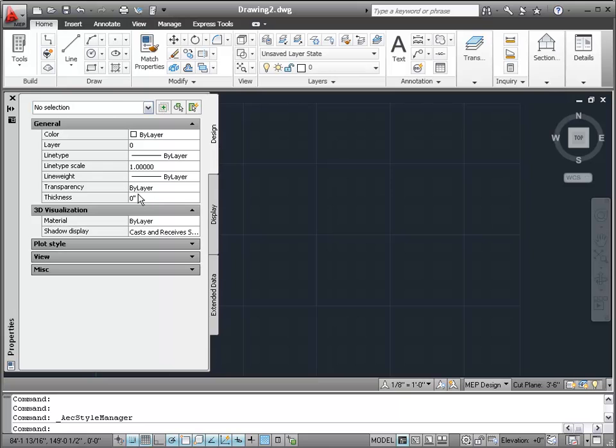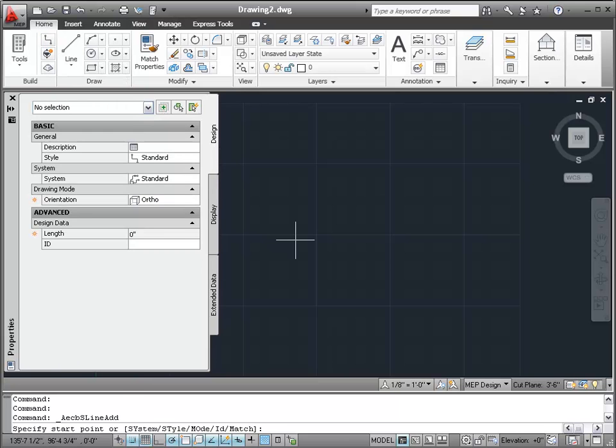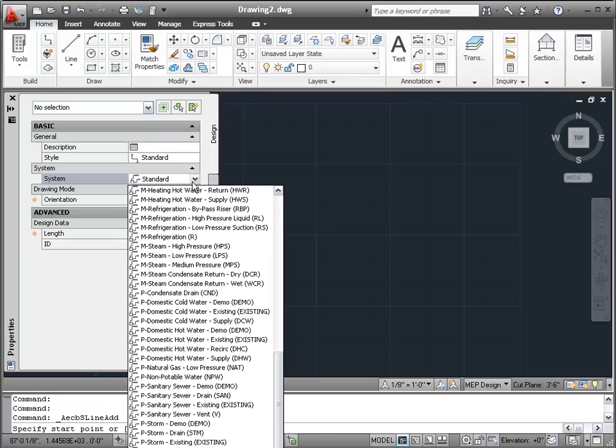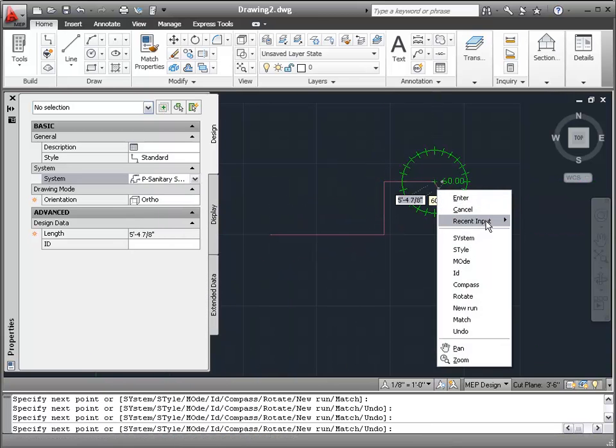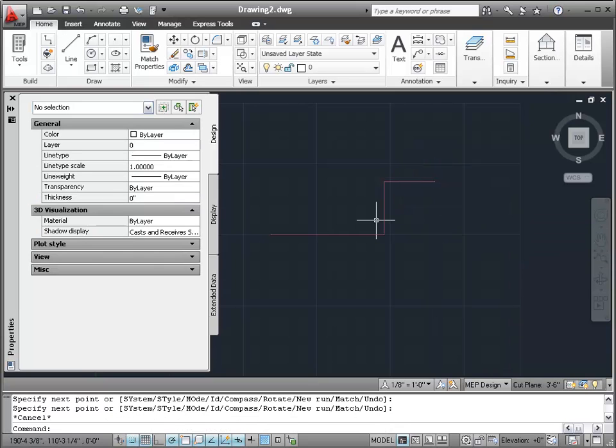So, for instance, if I go to draw a schematic line, or a pipe, or a duct, I want to have at least a few systems here that I can choose from, and then draw my objects. It's nice to have some choices in those drop downs. Well, those systems are styles, and there's a bunch of other different things that are styles.